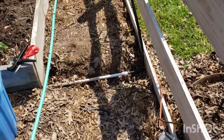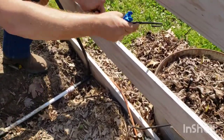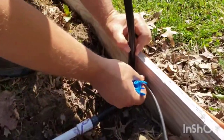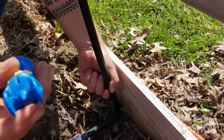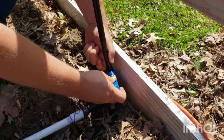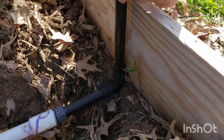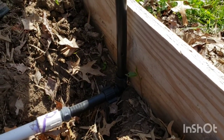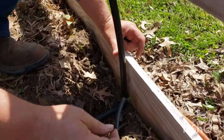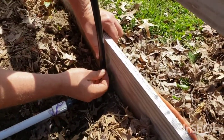All right, so we got a few pieces here. I'm gonna need that over there. So we're gonna come off of this here, down where it's gonna be hid. And that's where this little tool is, the little pokey thing. So I'm just gonna stick that, and it punches a hole in it. Now there's our hole. Now we just take one of our pieces here. This is just a connector. You can connect a bunch of little ones if you had it. But I'm just gonna take that.